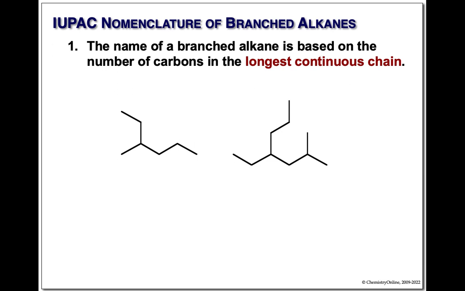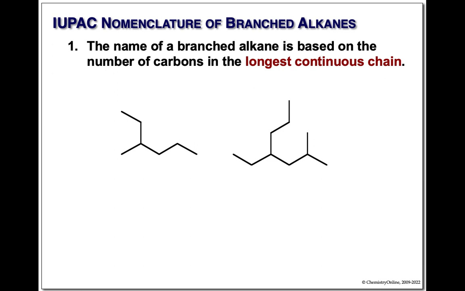So, wow, how are we going to name these things? Back in the old days, if you discovered a new compound, you could name it yourself. You could name it after your dog if you want. But that didn't really work very well because there are billions and billions of organic molecules. So we have to come up with a set of rules. The International Union of Pure and Applied Chemistry has rules for branched alkanes.